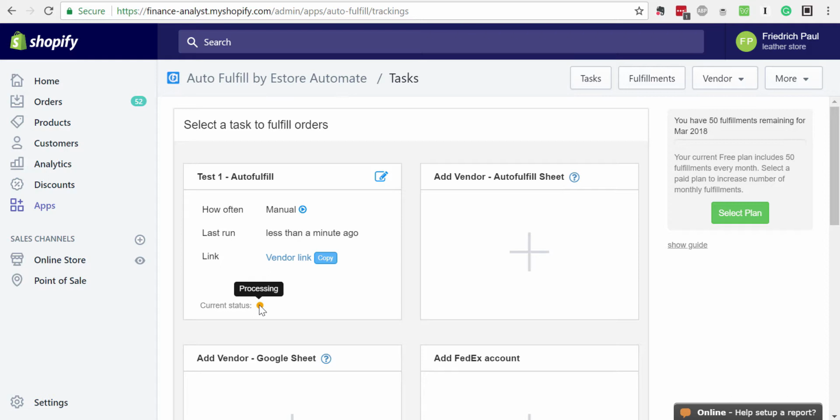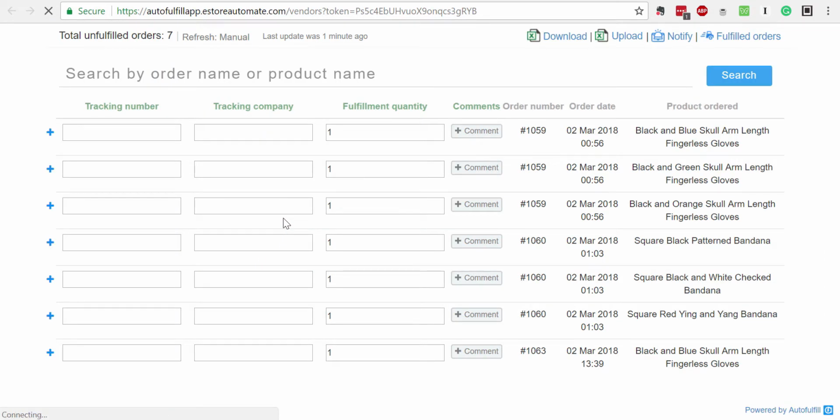The first time it will take some time, and once it turns green and you see that it's success, your link is ready. What this box says is that this vendor, which we just called test one, has all these products that we have selected. If you want to add more products or delete some products, you can go and edit it here. We'll come back to these options later. These are automation options. But here, this is the link. You want to copy this and paste it, or you want to click it here. This opens up the tracking sheet or the vendor sheet or whatever you call it. This is the place where everything happens.